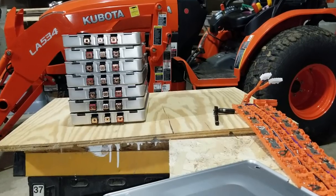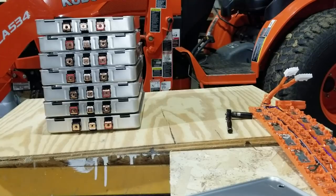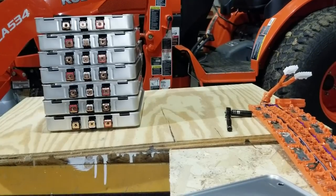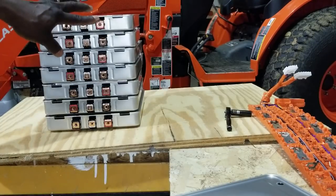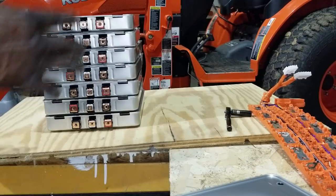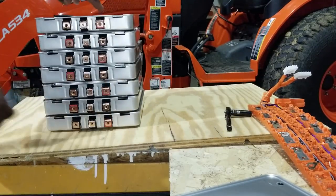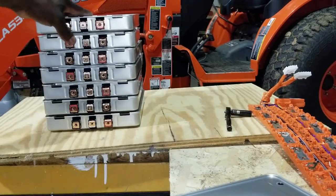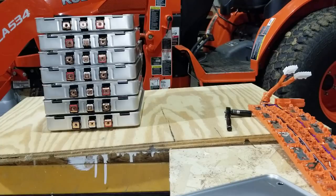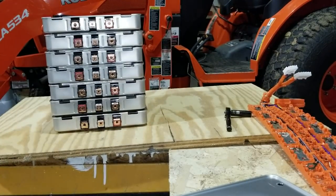Alright guys, I just want to recap for you here. Remember the first one I flipped over? I did it for a reason, because the batteries come in different ways. I want all the terminals to be on the same direction. If I'm going to tie the batteries, I want to tie all the negatives on one side and all the positives on the other side. This one now, I'm not going to flip the battery upside down. It's going to stay this way.